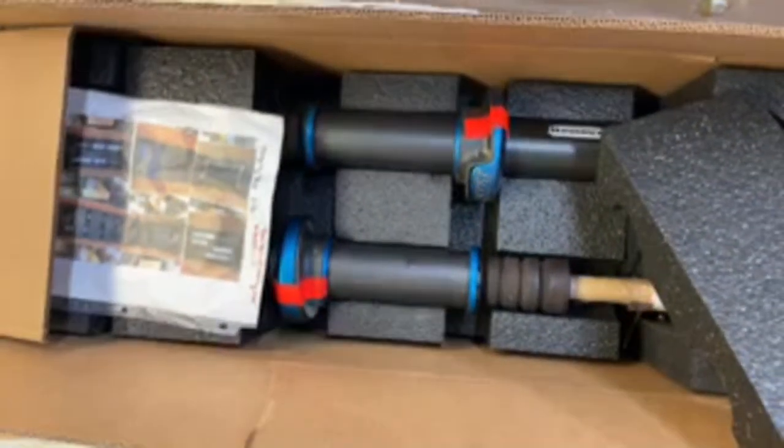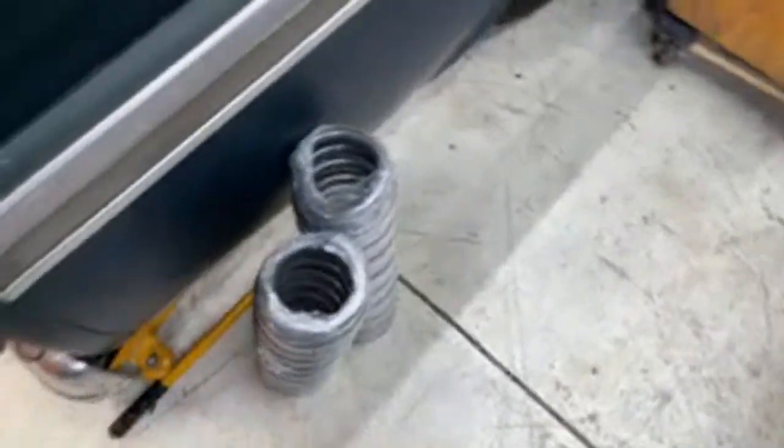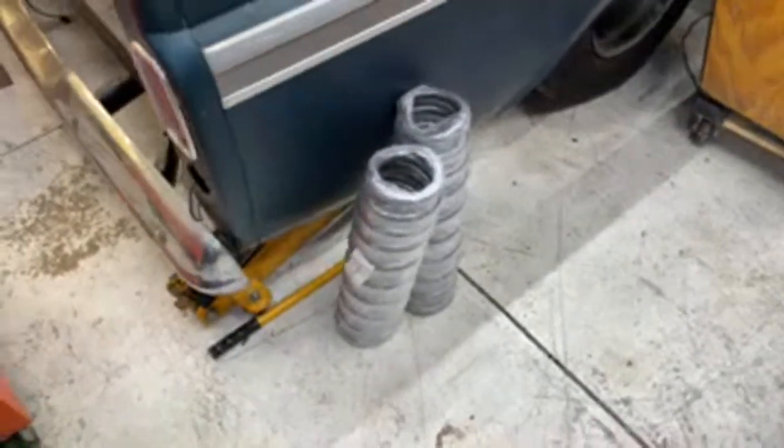I did want to show you these. There's the new shocks. Shocks by Hammer. These things are looking pretty nice. And then I got a set of Geysers. I think they're called Geysers, yeah. But they're progressive coil springs. You know what I haven't done? Let's see one of these next to the new ones, or the old ones. So these springs, yeah. Oh my gosh, dude.